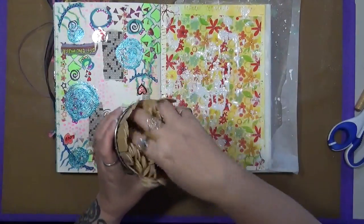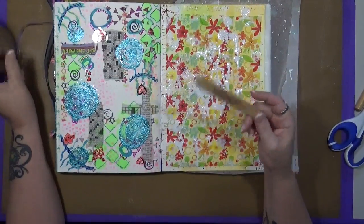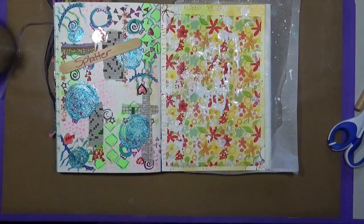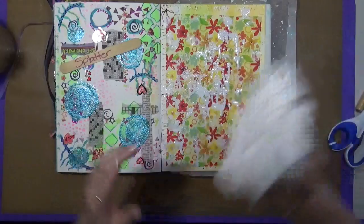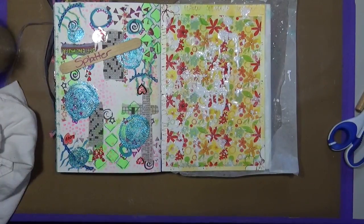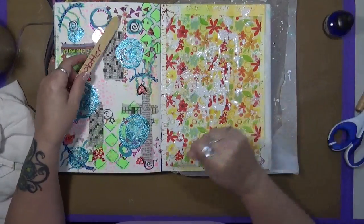Number five is this one. Splatter. Now, wait a minute. I just splattered. So, you know what? We'll splatter some ink. But first, I gotta get my inks. So, we're gonna splatter ink. What color should we do? Let's do some dark blue. Yeah, let's do some dark blue. We're just gonna splatter it, huh? Splatter.